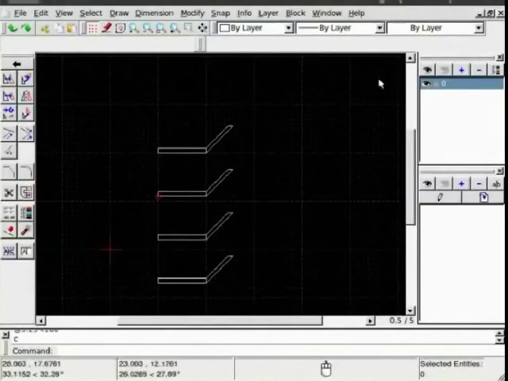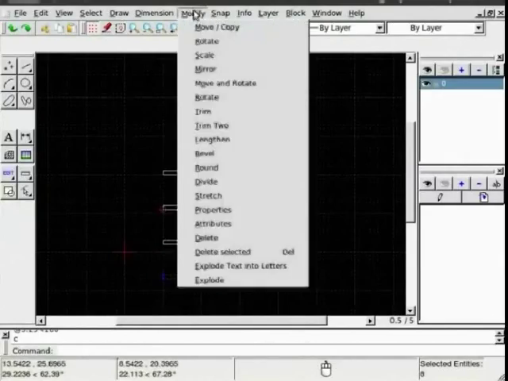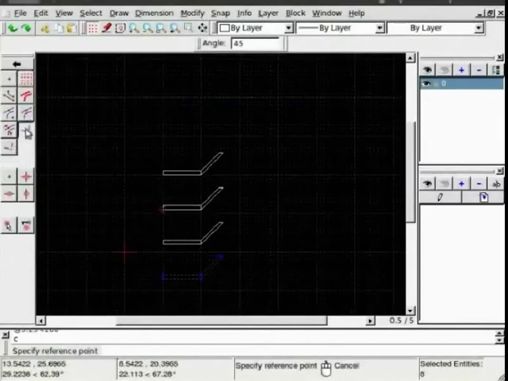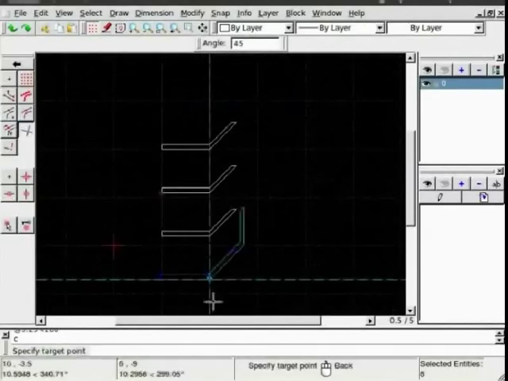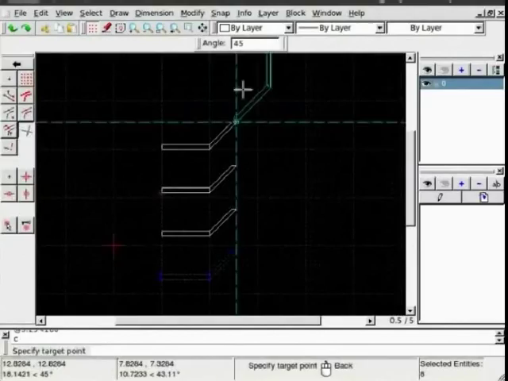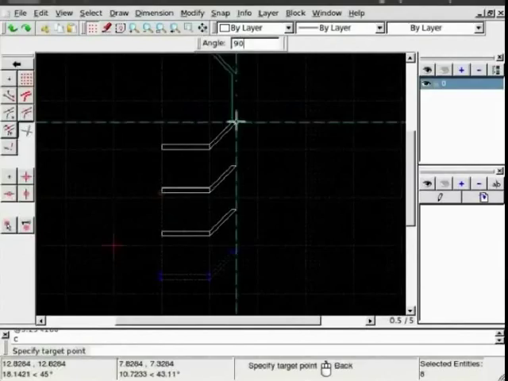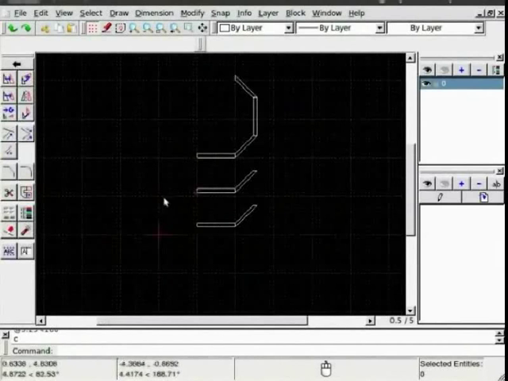Control K to deselect. Now let's use the move and rotate tool to place these copied objects one by one to make an octagon. We'll select the first part, left click, hold, select, and go to modify, move and rotate. Selection is done. From the snap option, let's check snap at intersection and use this point. Now I want to move it back up here. Angle is 90 this time, 90, enter, and again intersection is here. I want to delete the original part, it is back there.